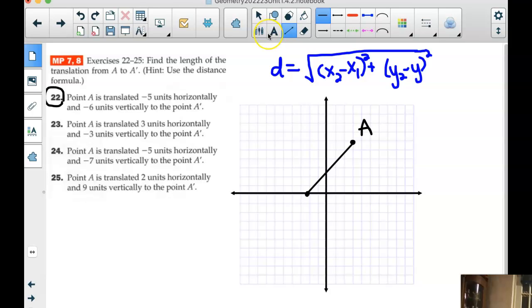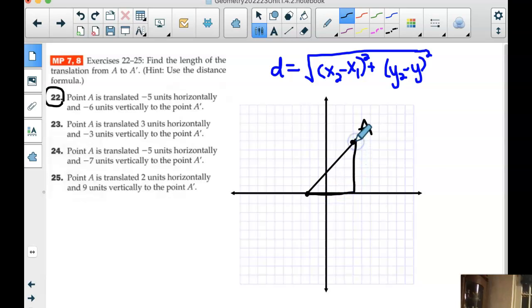I think you guys have heard of the Pythagorean theorem. Not 100% sure. I'm going to draw in some more lines. All right, I'm going to count. So this is 1, 2, 3, 4, 5, 6. The length here is 6. The length here is 1, 2, 3, 4, 5. The length here is 5. So the distance, if you remember, the Pythagorean theorem is a squared plus b squared equals c squared.